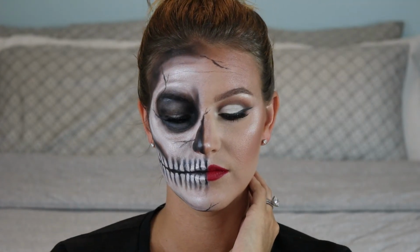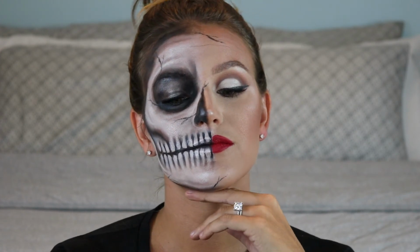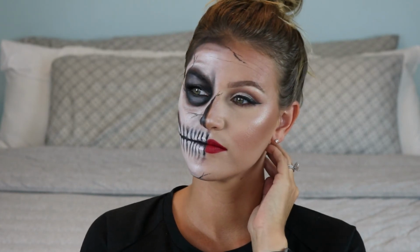I hope that you guys like it. It's kind of easy. There are easier skulls to do, but this one was a little bit more in depth, but I still think it turned out pretty cool. I'm really happy with it.